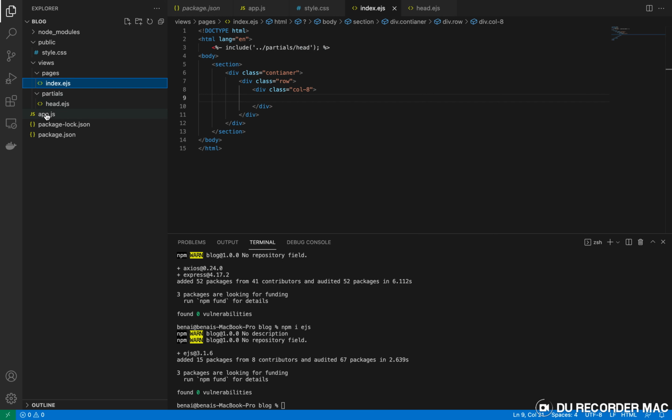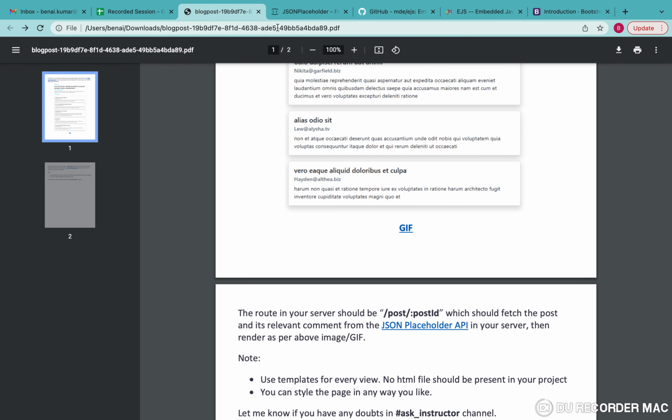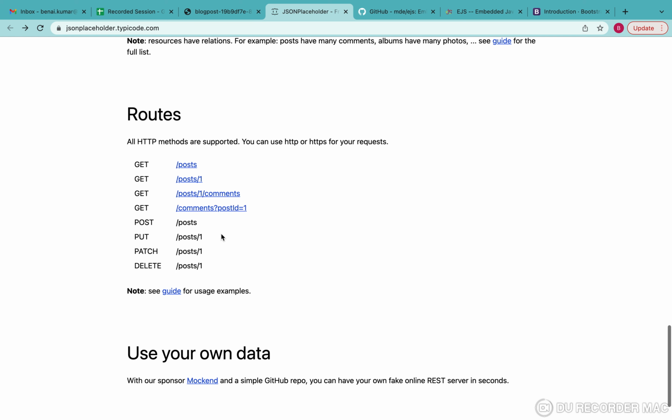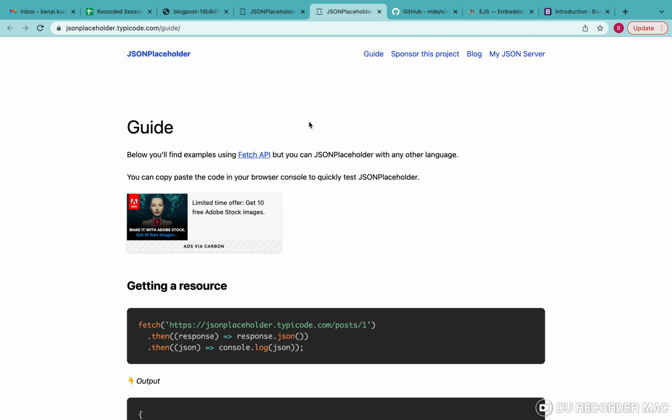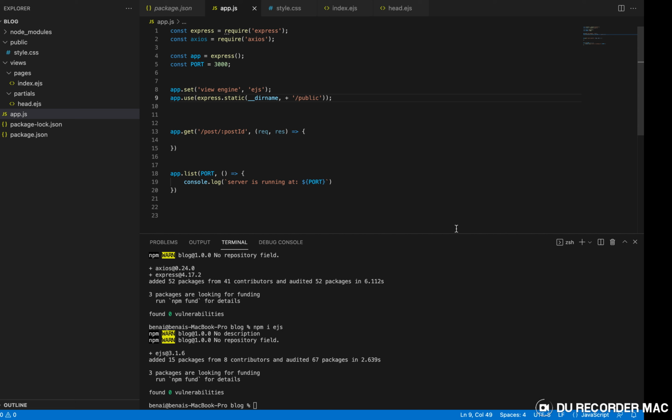All right, let's head back to the app, our main entry file. Here, first we'll call the API. There are two APIs that we need to call, post and comment. If you go to this particular section in the guide, it will show you how you can use the endpoint. So this is the complete URL of it. We'll use that.